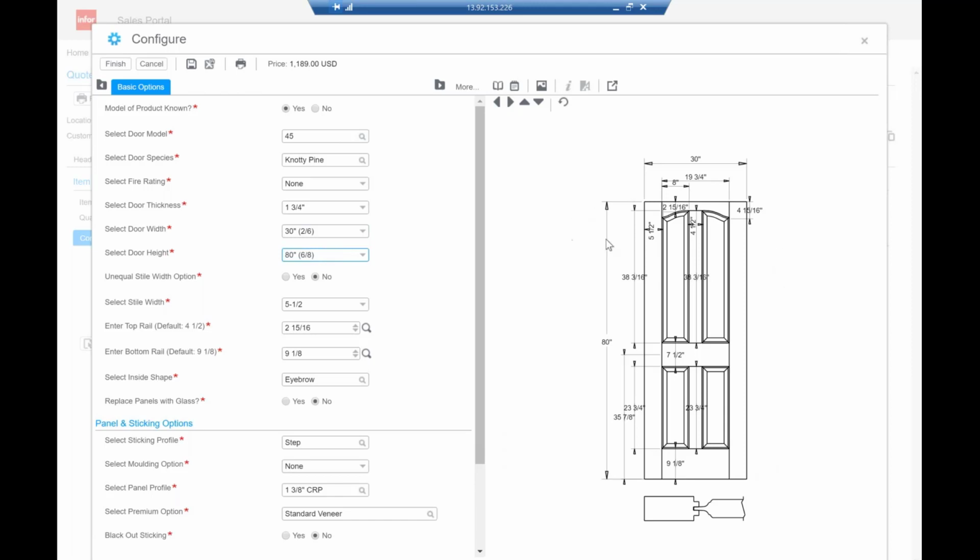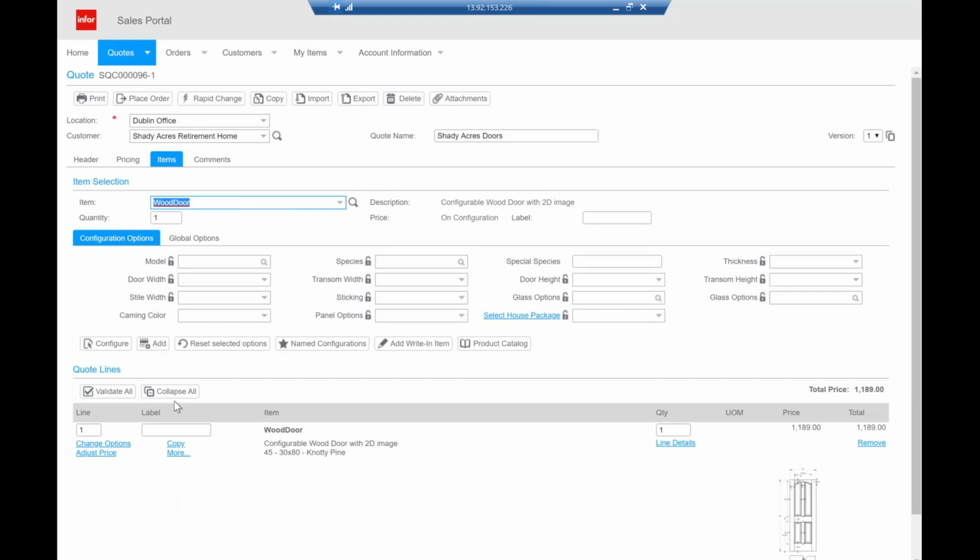Now let's go back into the quote. By doing that, we're going to click right into the finish button here, and this is going to add a line item right to our quote. So we see right here, the line item is populated. We see what our total price of the door is, $1,189. Now for this sake, we're going to be ordering 100 doors for these new apartments they're putting together here. And that will adjust the total.